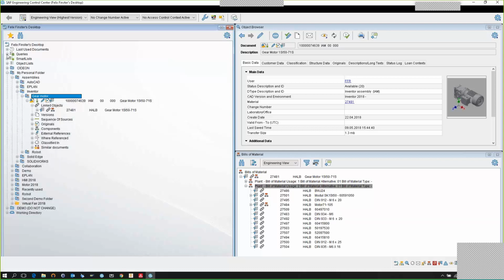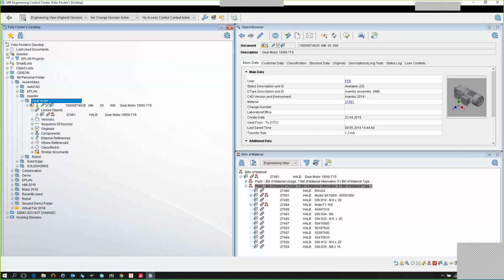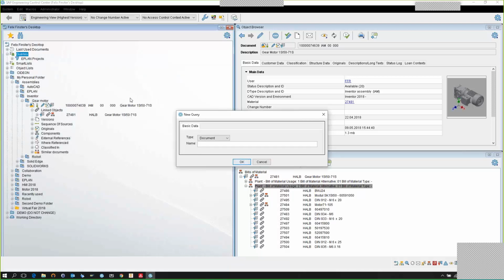The searches themselves can be organized in storable queries. That means that for each of those objects, you can create your own queries here. And the interesting part is that you don't necessarily have to have just document queries; you can even search for materials. Just think about this.